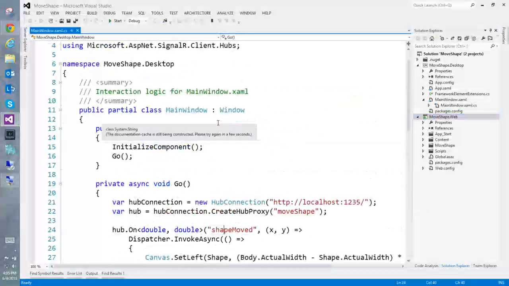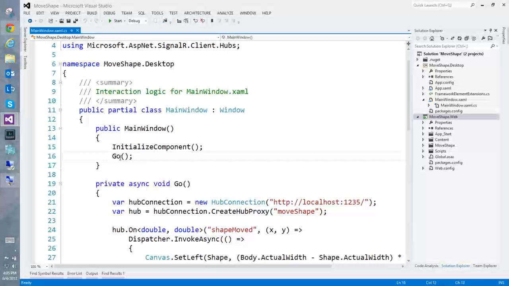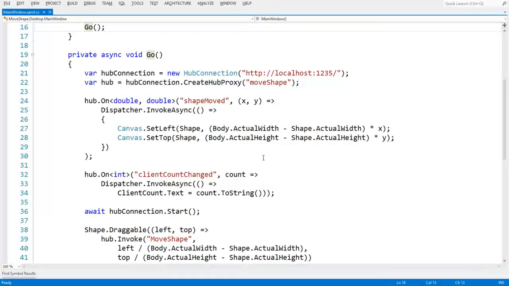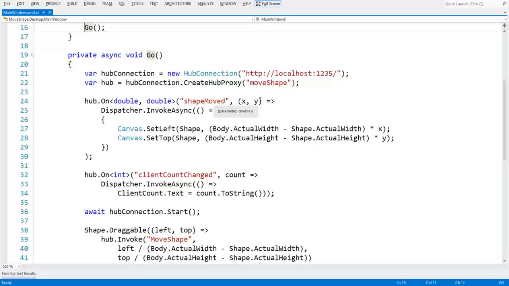And then here is my XAML code behind file. It's my main window. I've got an async void method go because we're async top to bottom. And the code looks kind of familiar to what we saw in JavaScript, except there's no automatic proxy generation because this is .NET. I can't just make a request and say, hey, send me some .NET code and run it, right? I have to sort of say up front what I'm going to do. By the way, you can do this in JavaScript as well. If you don't like the automatic proxy generation, this API exists almost verbatim in the JavaScript client as well. It's just that the automatic proxy builds on top of that layer. So I create a new hub connection.